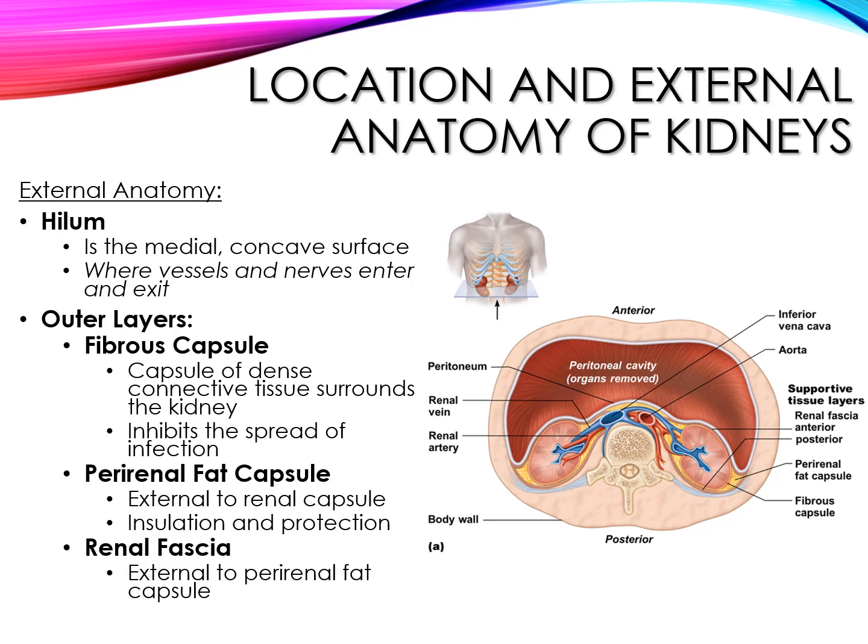But the big thing is it has a huge fat capsule. It's very species dependent how much fat is around the kidney, but it helps insulate and protect the kidney. It's a very thick layer, called perirenal, so around the kidney, perirenal fat. And around that, it even has another capsule, a renal fascia, a fascial plane of connective tissue, even around that fat pad. So lots and lots of layers to help insulate and protect those kidneys in the retroperitoneal space.